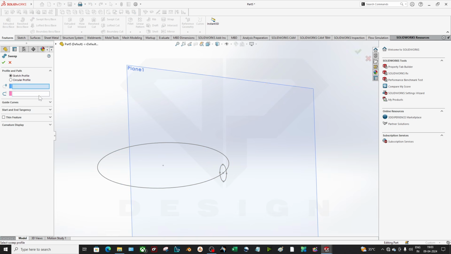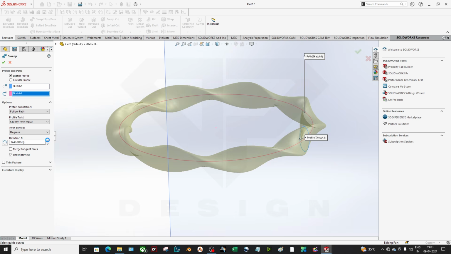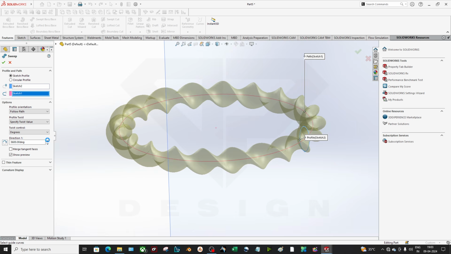So I will select the sweep command. I will select the sketch profile, this one. Okay, my sketch profile and my path, this one. So you have to twist this profile, right? What you can do is go to the option, specify twist value. In this value you can control how much twist you want to give.